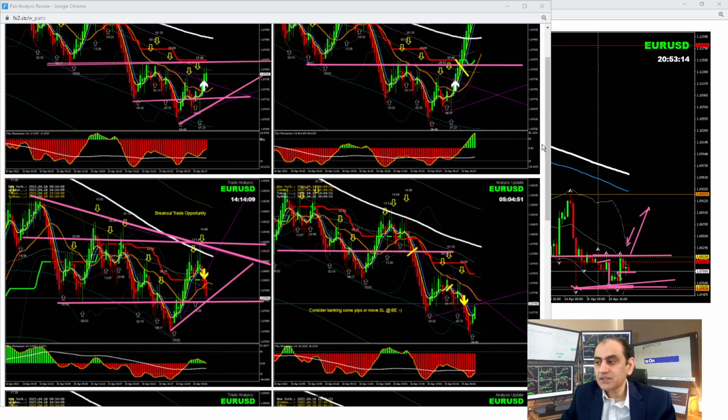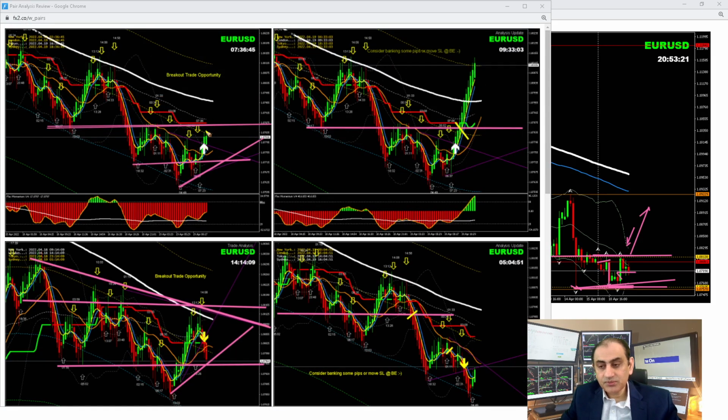So once we banked some profit this morning, as I explained to my traders, there's a possibility we might see counter opportunities because the price was respecting the previous week low. And if you look at the intraday, the pattern helps us consider a counter long trade. Here we have the inverted head and shoulders pattern. As soon as the price broke, we had a beautiful long trade here.